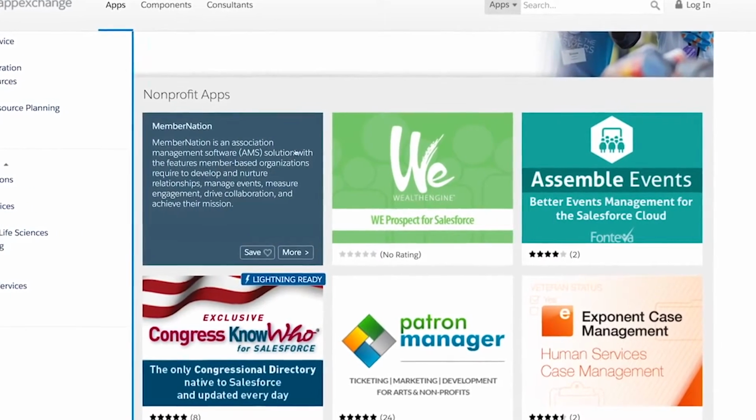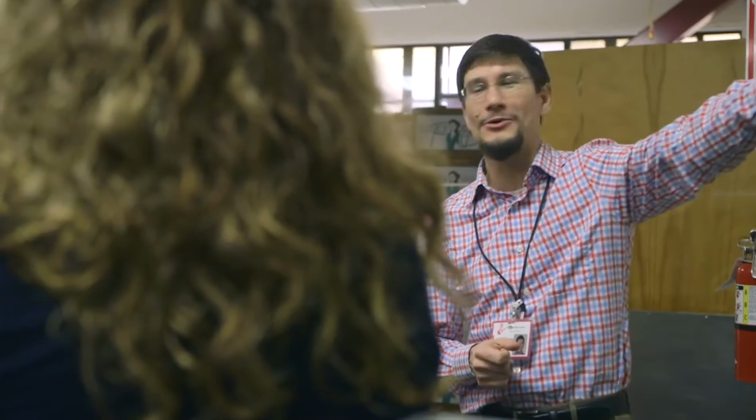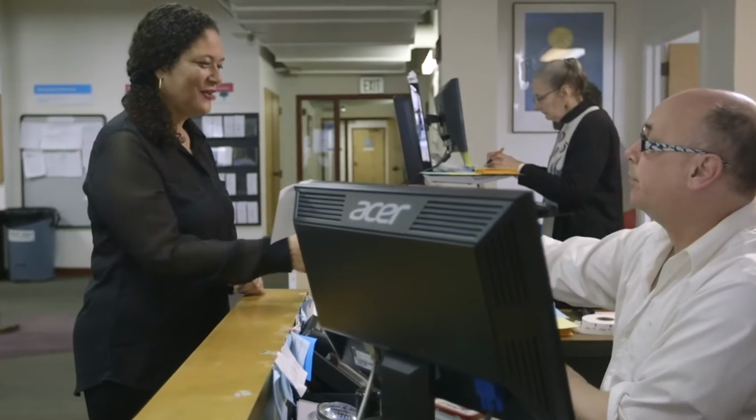Another way that good ideas rise to the top is through the app exchange. You can just grab, go, and plug it into your system. We release a new version of the Nonprofit Success Pack every 2 weeks, and that's a real part of our commitment to continue to keep the product on the cutting edge. It's a fundraising application, it's a volunteer management application, it's a program management application as well.